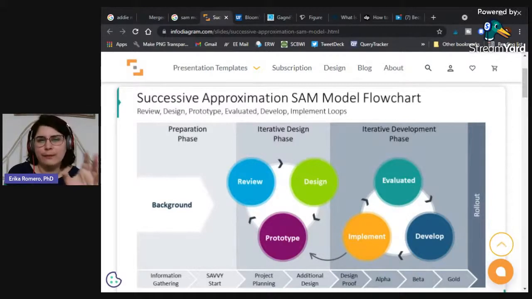So I'm not someone who follows SAM necessarily to the same degree. I am a bigger fan of ADDIE, but this can work well, especially if you're creating physical things in your classroom. So maybe you're teaching glass blowing, right? Or maybe you're teaching yoga. Well, in that case, maybe creating prototypes makes sense. Hey, here's a prototype yoga session. Here's a prototype glass blowing activity, right? And then seeing, okay, how can I improve it from there?